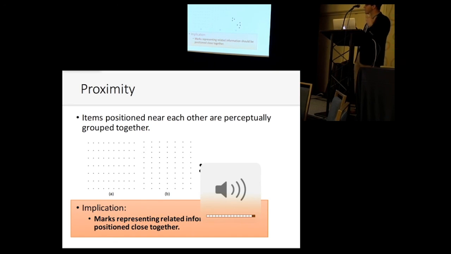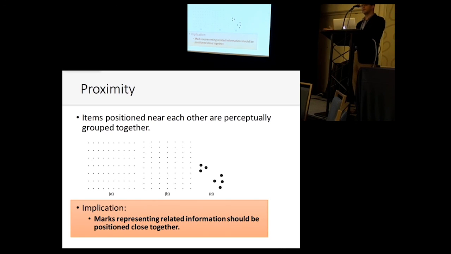And what it tells us is when we're thinking about how to map our data values to those visual variables, we want to do that mapping in such a way that the marks we create for related information end up being positioned closer together, if we want people to be able to interpret those groups without having to engage the mental machinery of starting to think about the value of things. Now that's just one kind of effect, right? This interplays with lots of other effects that are going on in our mind. And the next one is similarity.